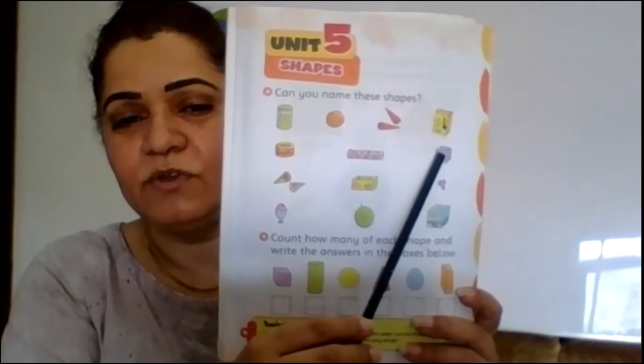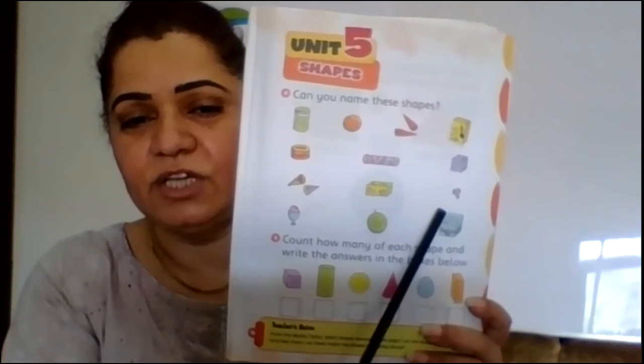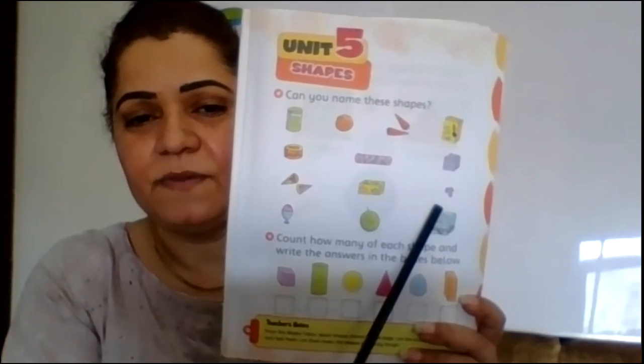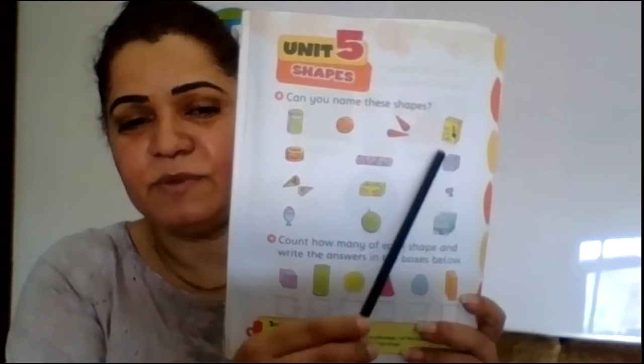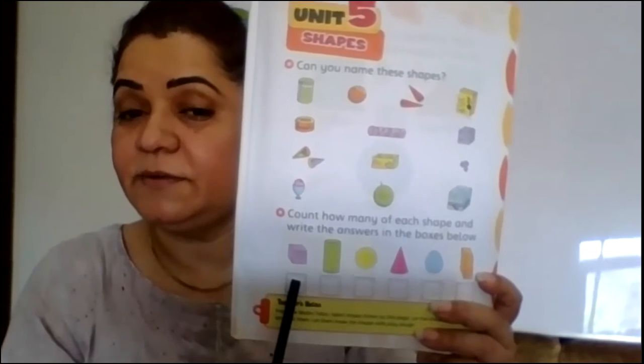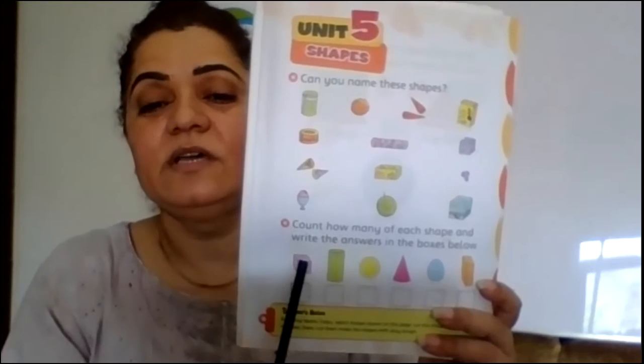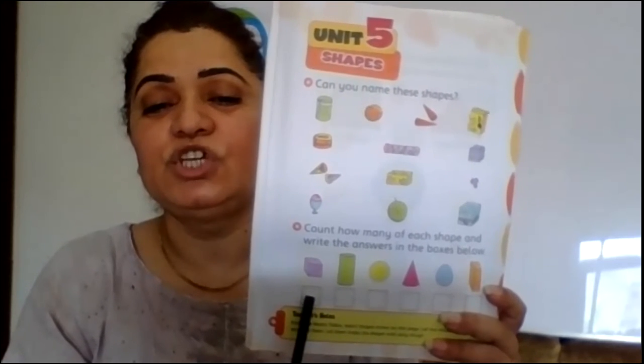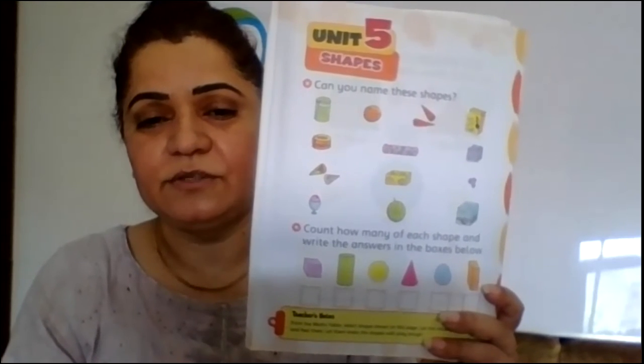Now, how many cubes? Okay, we are going to count first. We find one over here and the other over here. Any other? No. So we have how many cubes over here? 2. So what are you going to write here? 2. Very good. So you're going to write here 2 cubes. Very good.